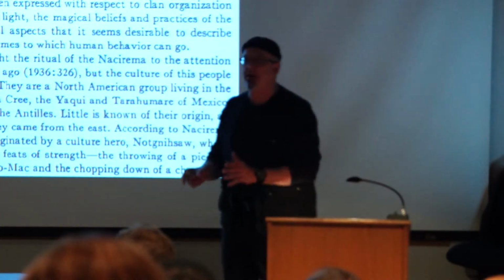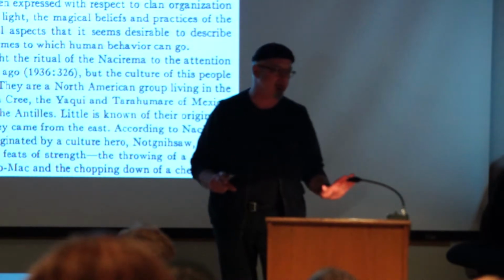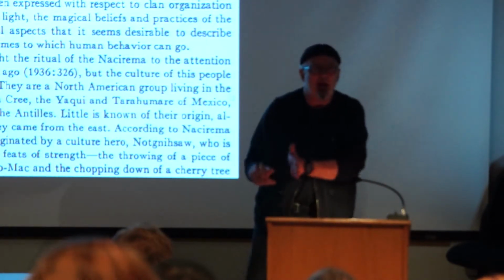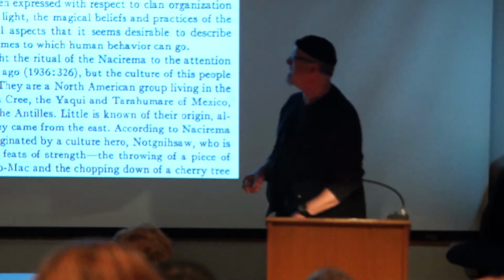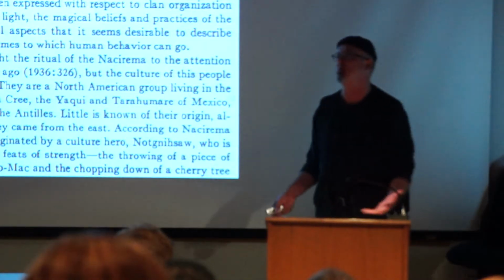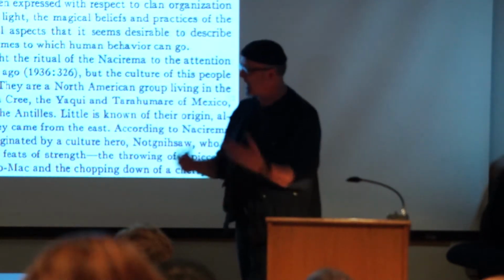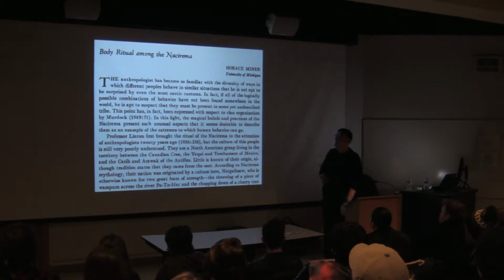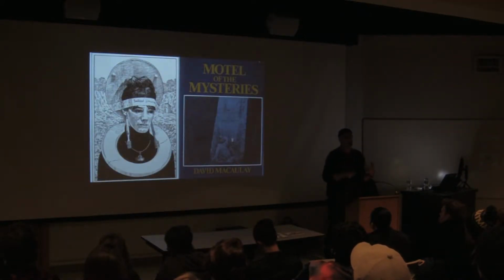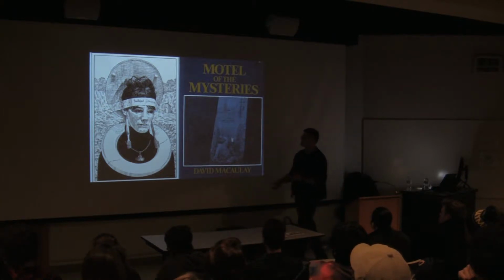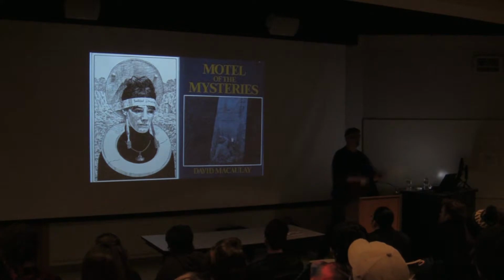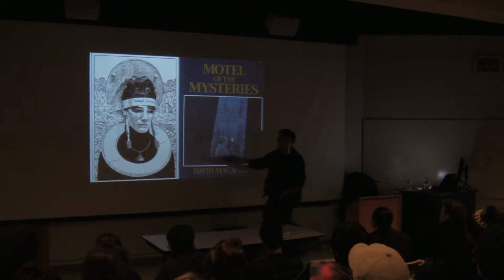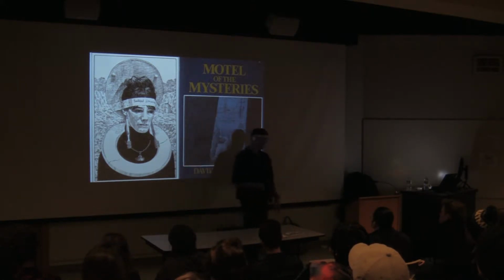And if you've got a lot of money, you'll put marble on the tiles of this room as opposed to just pottery tile, right? And they would even have 1.5 or 2.5 special rooms in your house. What he's describing, of course, is our fascination with our concern about how we look and the grooming habits of North Americans. So Nasarima is American spelled backwards. So using this kind of idea, the illustrator David Macaulay created Motel of the Mysteries, in which he documents excavations that were conducted in the future of a motel from the 1980s, in which people don't know how to use these special ritual devices and so forth.